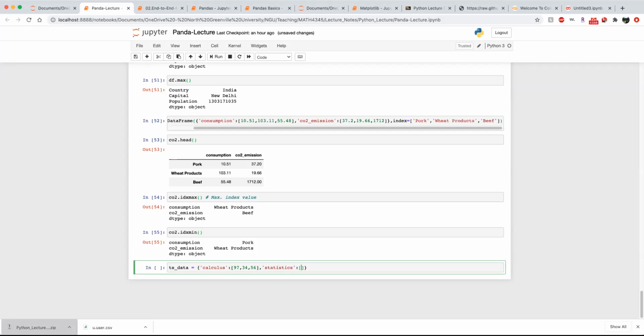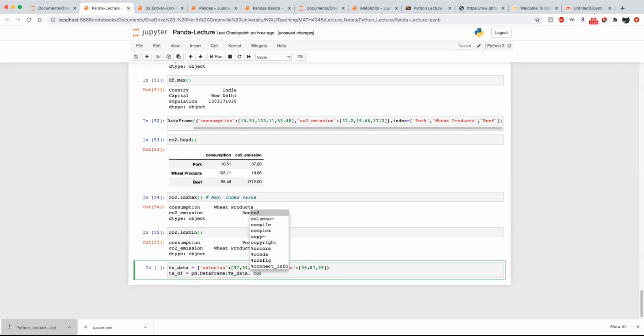Statistics is 56, 87, and 99. And then ts_df is equal to pd.DataFrame, then ts_data, and then columns is what? Calculus.